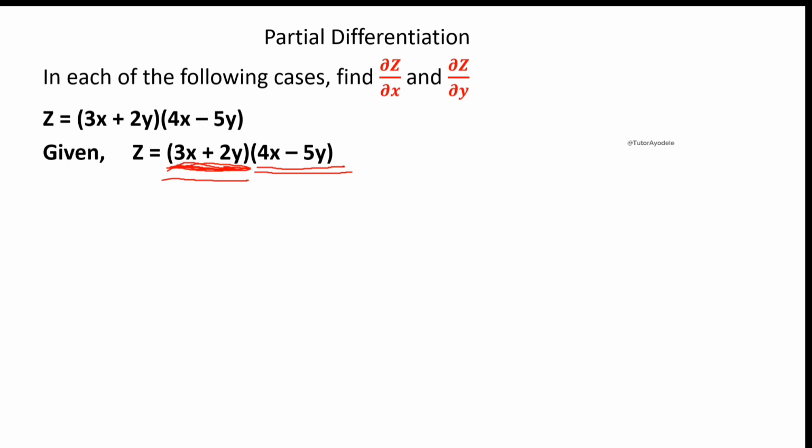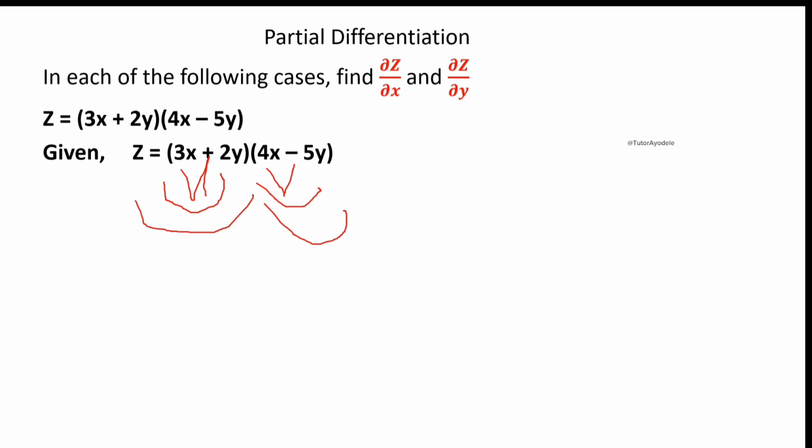Let me come back again. We are differentiating partially with respect to x, right? So to do that, for this kind, we make use of the product rule here. In the product rule, if I assume this place to be u and here is v, I will keep u constant and then differentiate v with respect to x, plus keeping v constant, then differentiate u with respect to x. That is just it.